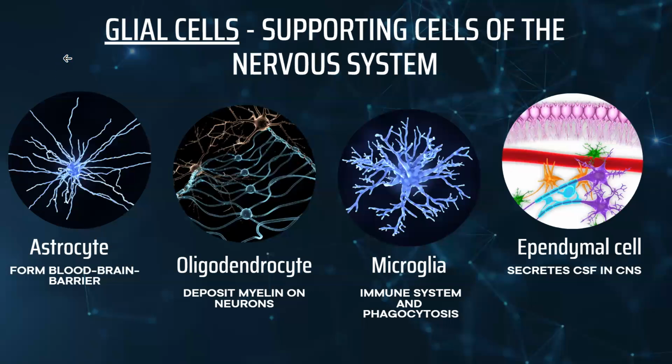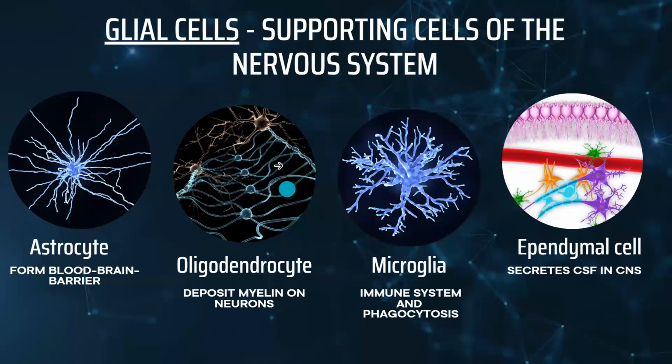It helps form the blood-brain barrier, which is a very important component of our brains that prevents certain substances from actually being able to enter the brain. Our brain is a very delicate environment, so we want to make sure that only the correct things are getting there. So astrocytes are there to maintain the blood-brain barrier and eliminate things that should not cross that threshold.